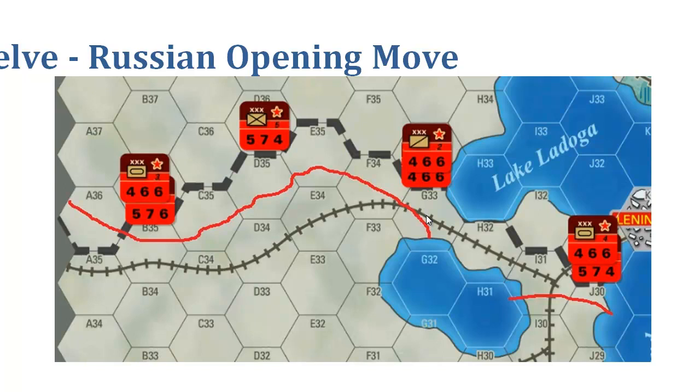Observe that the Russians have a solid line with no holes in it. On the other hand, if these two Russian units on B36 had not been there, the Germans could start here and they could move due east and get into all sorts of mischief back in this part of the board. However, that's not what the Russians did. The Russians have this nice solid line, B36, D36, G34, J31, so the Germans are contained in Finland.